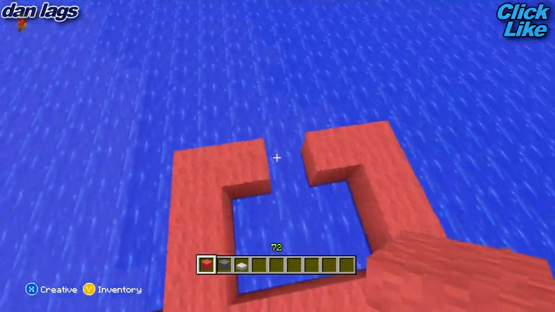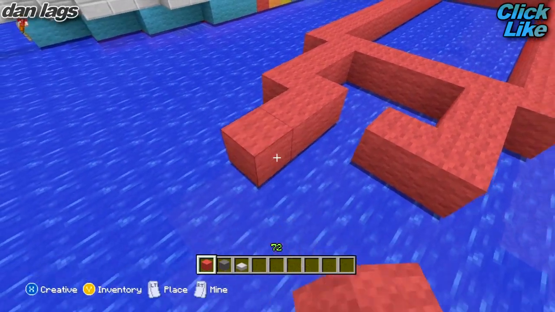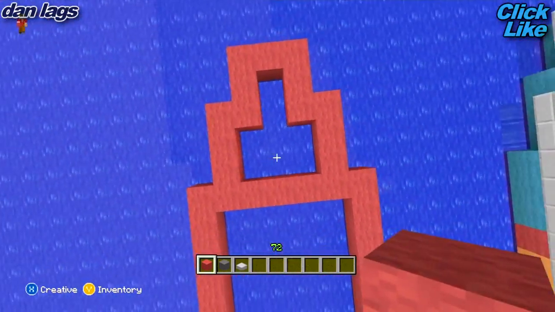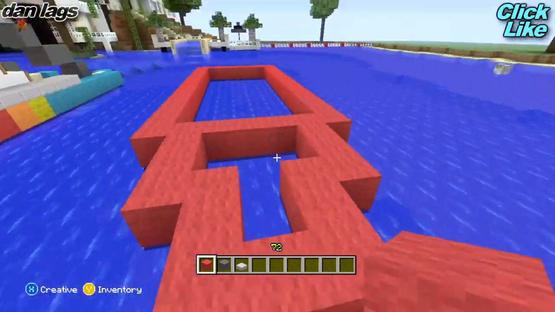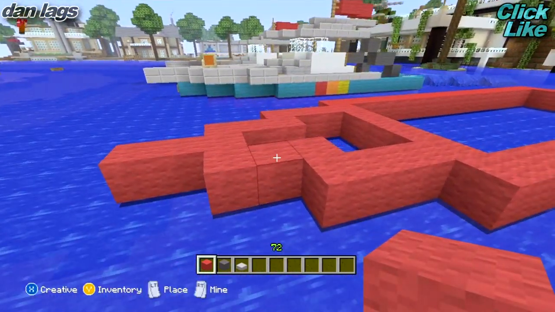So now you have this like shape kind of like that. Then you just go ahead and take out 2 from here. So 1, 2, and then 1, 2. Then place a block in the middle. So now you have a shape like this. And then you go ahead and come out 2 from this. So 1, 2. So now you have the front of the boat all ready and good to go.